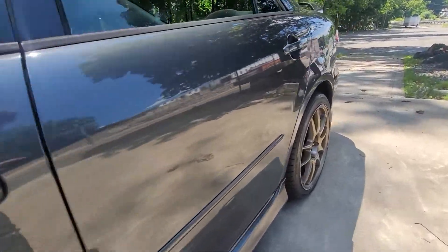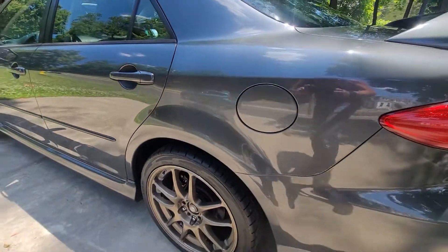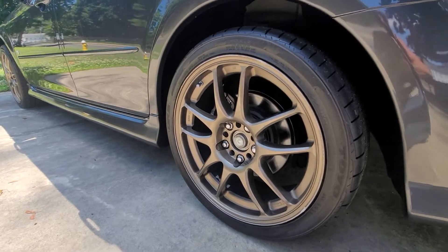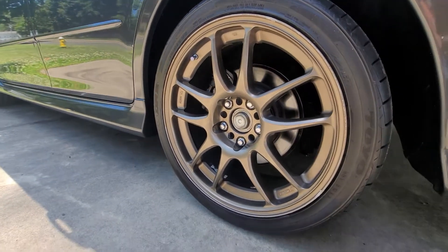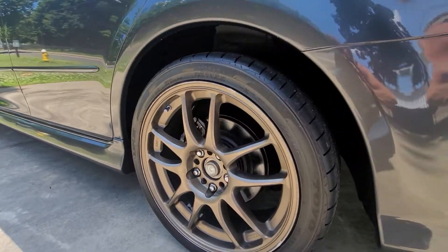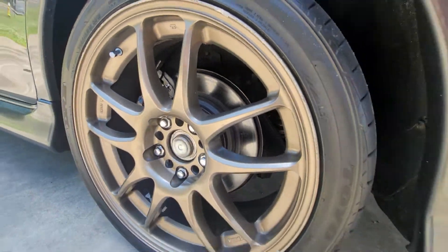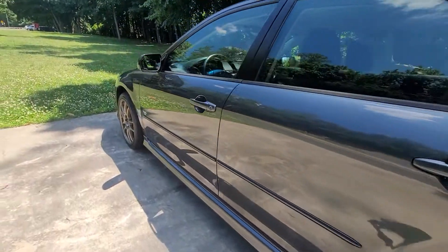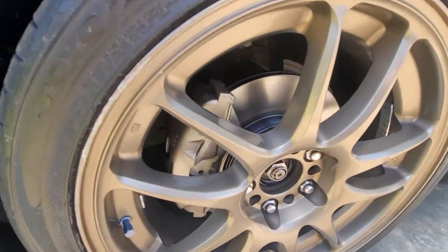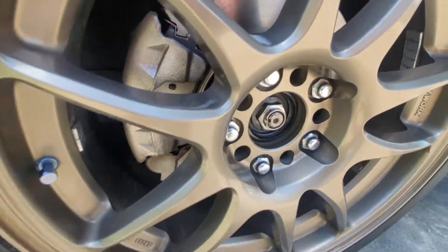The body's perfectly straight. The glass is all in beautiful condition and it's got a really nice set of wheels on it. These are top-of-the-line WORK mag wheels — aluminum mags, made in Japan, 18-inch WORK wheels. The brakes are all brand new: new calipers, new rotors, new brake fluid. Take a look at the front calipers — just beautiful, they just came out of the box.